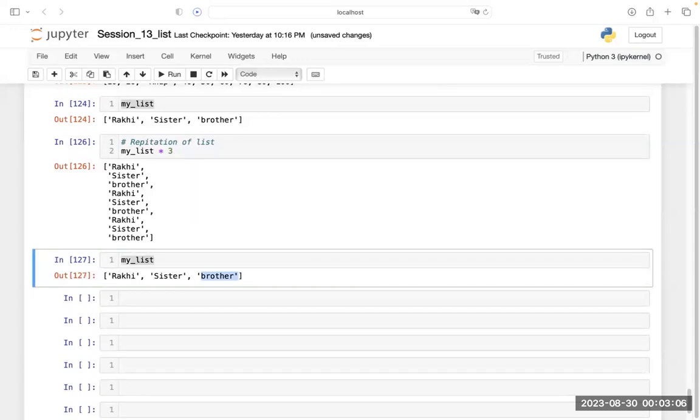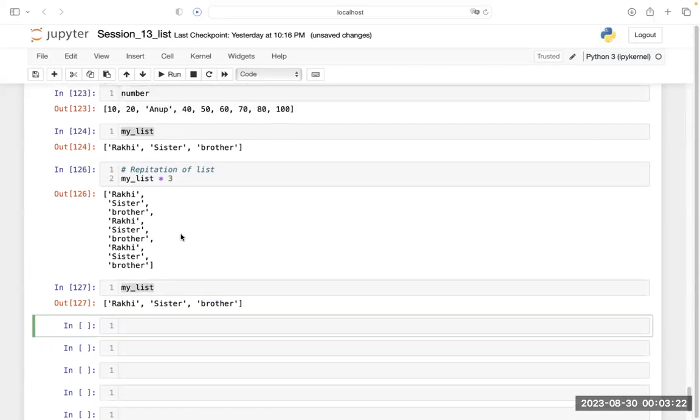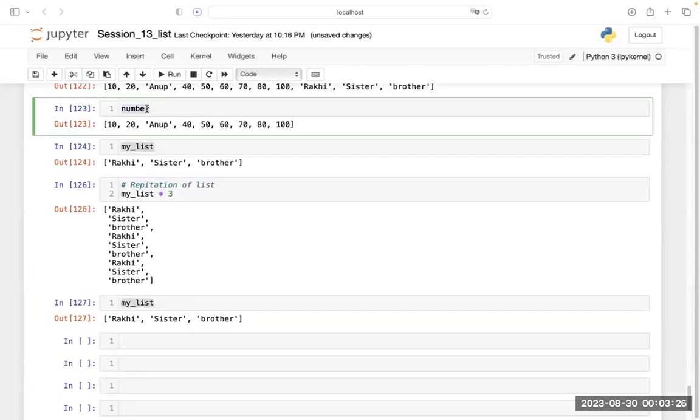So let's understand some more functions inside the list. One is called the max function. Before understanding this max function, let's first take this list, my list numbers.